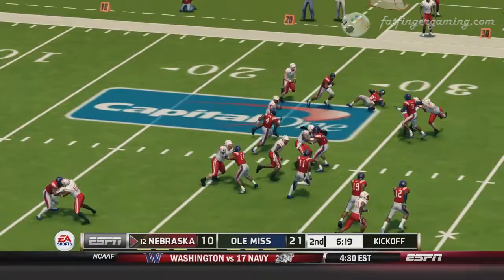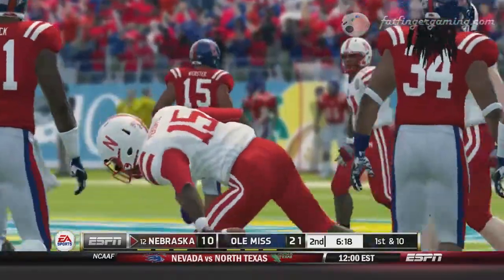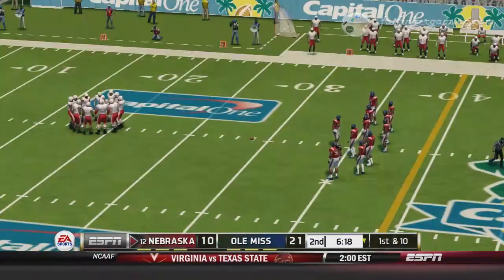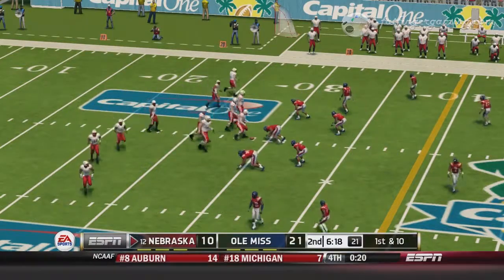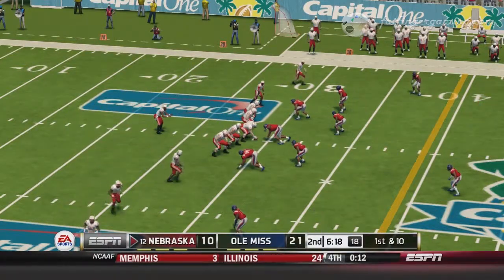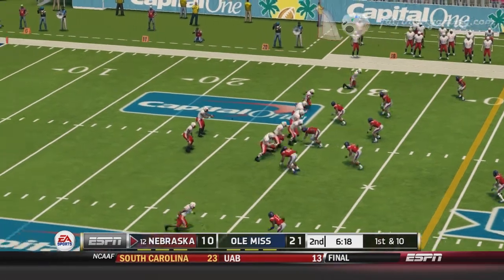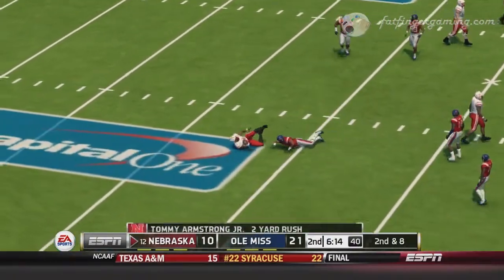He's to the 20, and he's taken down at the 29. Last time the offense had it, they lost a fumble. So I'm pretty sure the coaching staff was over there talking about ball security. The game is in danger of getting out of hand early. It's very, very important that they not only hang on to the football this drive, but they also need to get a score on the board as well.